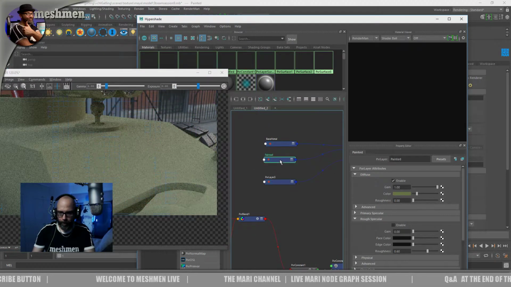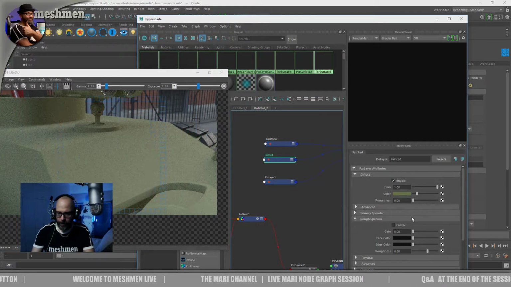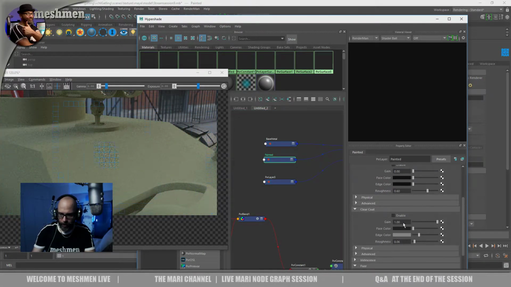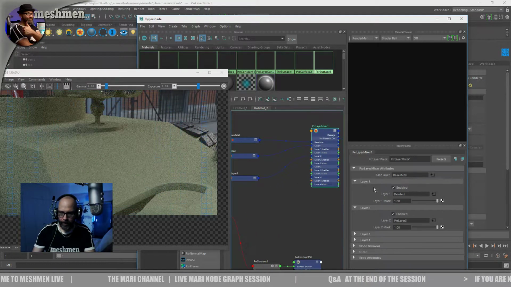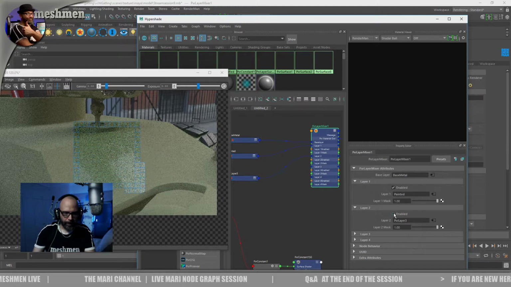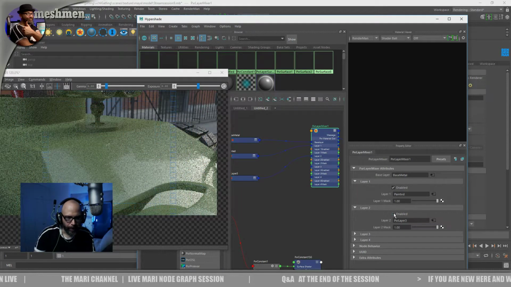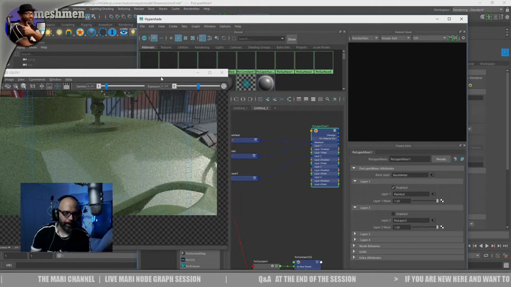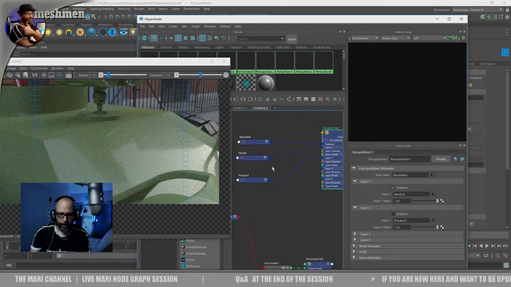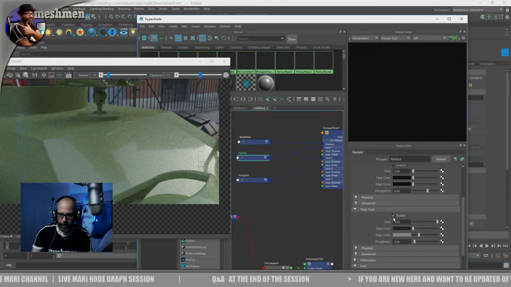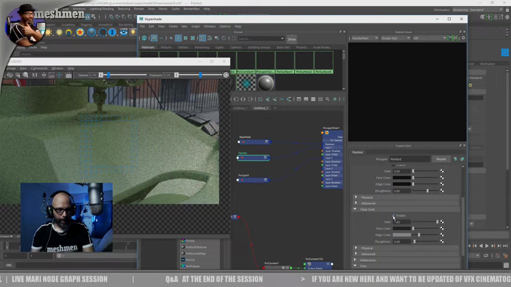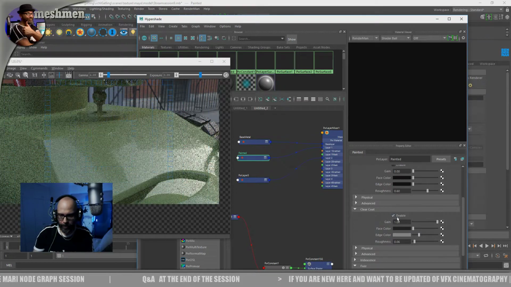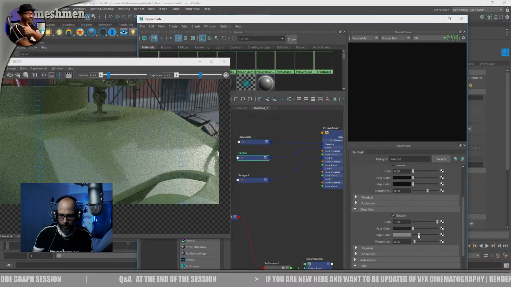So let's see, on the painted clear coat should be on there. So now I have clear coat on the lacquer layer underneath. So if I go now here and disable it, when I have it on, it's gonna actually make the dirt pop even further.